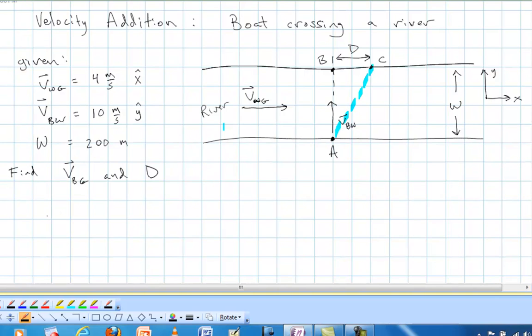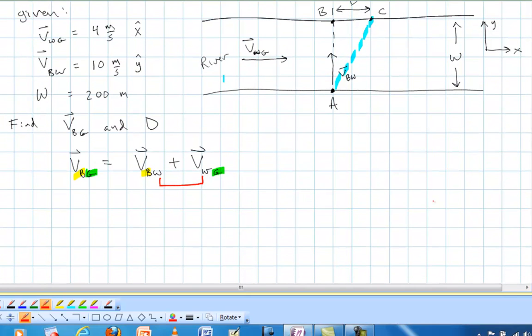And let's go ahead and find the velocity of the boat with respect to the ground and D. So the velocity of the boat with respect to the ground is going to equal the velocity of the boat with respect to the water plus the velocity of the water with respect to the ground. This is just using our master formula. The first subscript is the same, the last one is the same, and those two in the middle are the same. So this formula helps us keep track of the subscripts, makes us get it right if it's an addition problem or a subtraction problem, and which vector we're starting with and ending with. It just helps organize our thoughts.